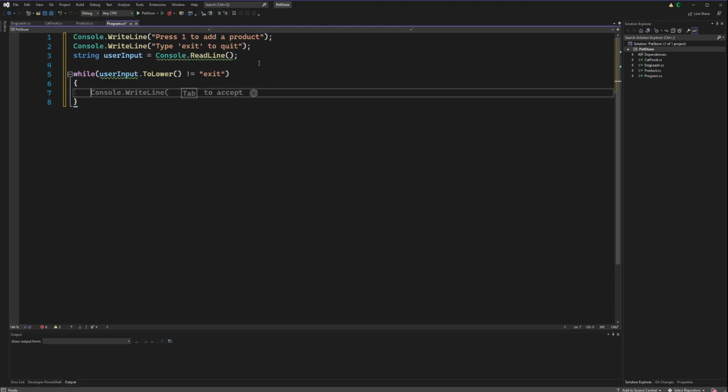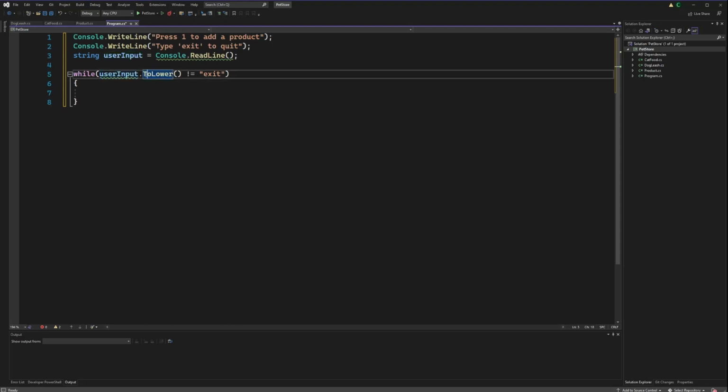Great. And this ToLower is just a function of strings, which you can see when you highlight it, the string method. That means that because I've defined userInput as a string here, userInput is a string, therefore it has access to all the methods that strings have. So I can call ToLower, and that will take whatever the user inputs and make it lowercase.